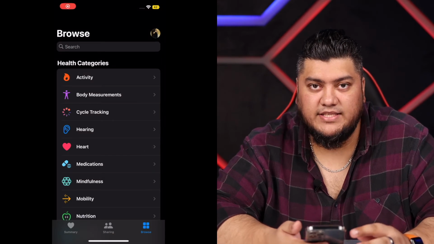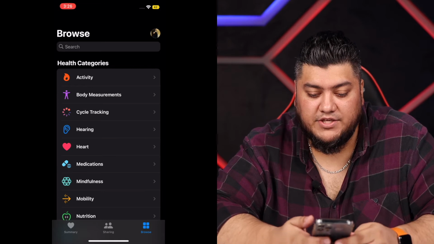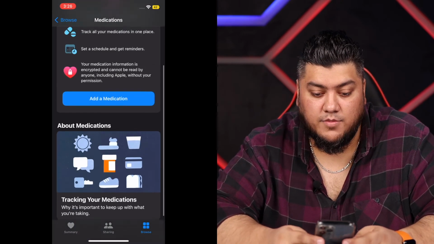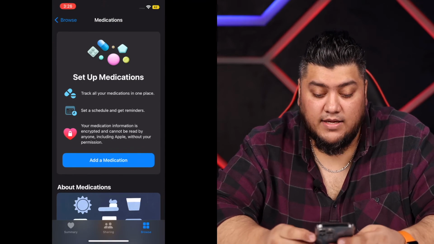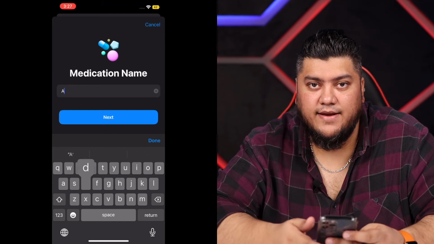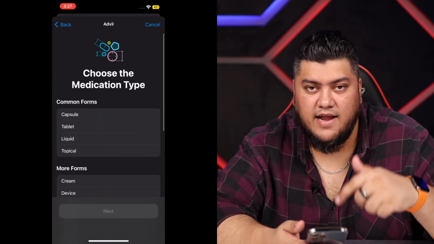Now, the next feature has to do with your medications and your reminders. So this time, iOS 16 allows you to turn on a reminder for your medication. And I think it's a really good feature, especially for people like me that are always forgetting to take their medications. What you can do is scan the picture of your medicine, or you can simply add it here manually.